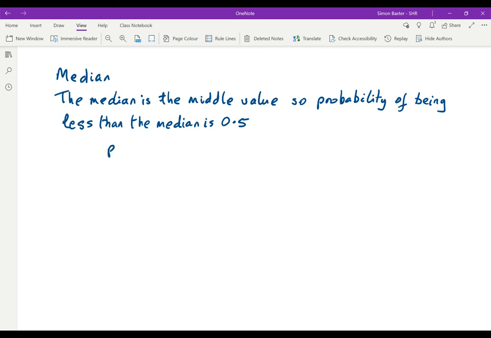So the probability that x is less than Q₂ is 0.5. That is the same as saying the integral from the smallest, the lowest value of x, up to the median Q₂ of f(x) dx is 0.5.